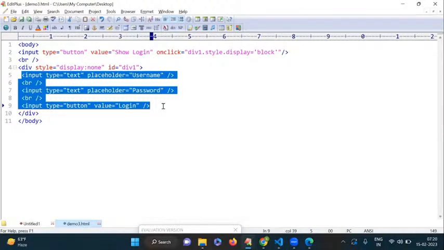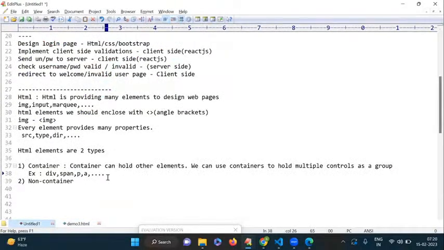So different types of forms we are creating. For that, we are taking the support of the div tag, or span tag, or any other container. Like that we have these containers. Each container has its own functionalities. Those things we will discuss now. First of all, what is a container?